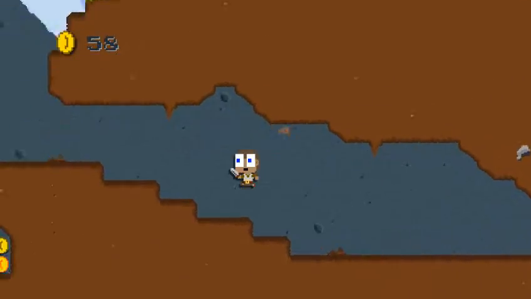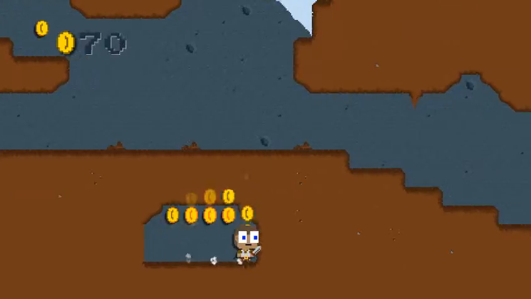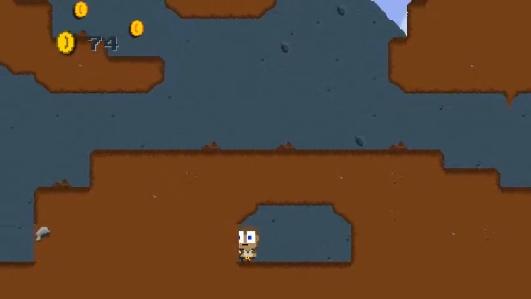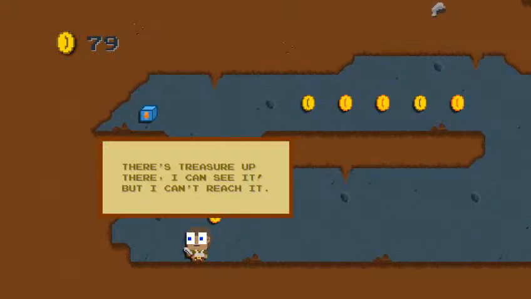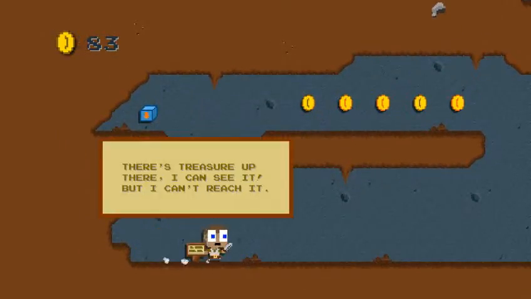And we have to walk all the way back. Hoo hum diddly doo. It's an adventurer's life for me. There seems to be quite a bit of this. I mean, if you notice how it's kind of dark brown around the edges, and then you see this bit here, where it's just flat. There's a treasure up there, but I can't reach it. Aha. Okay.